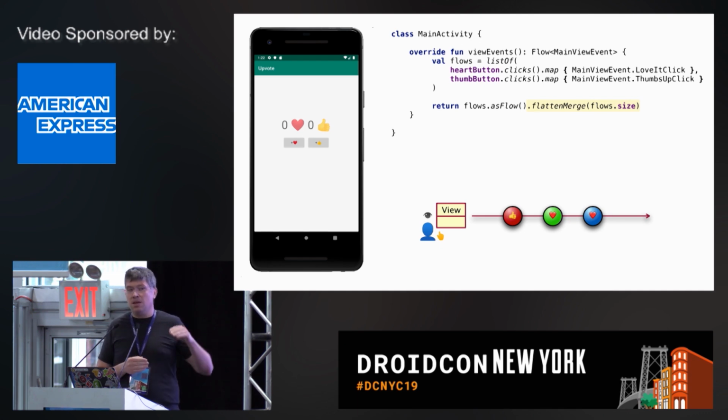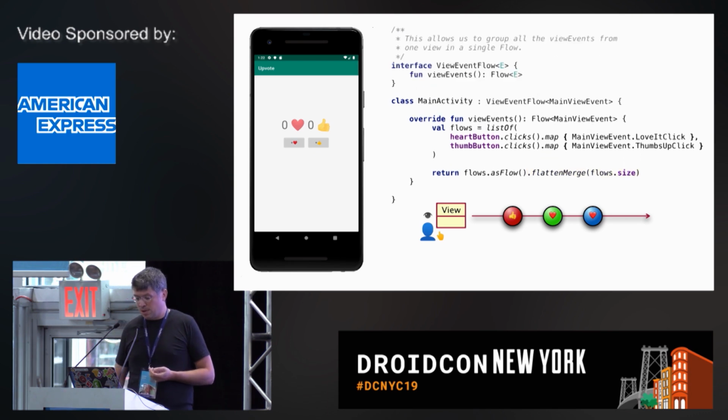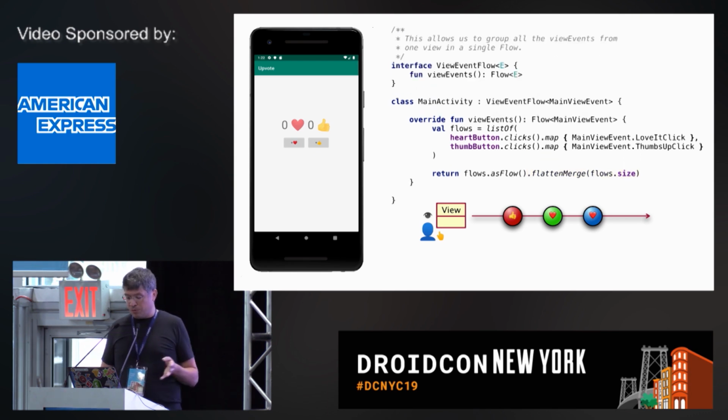I don't want them to be parsed one after the other. There are other ways of flattening flows of flows, but most of them will line things up in order, and that's not what you want. You want to have basically what amounts to a hot flow when you register to all of this. Okay, so that's how we merge different flows.